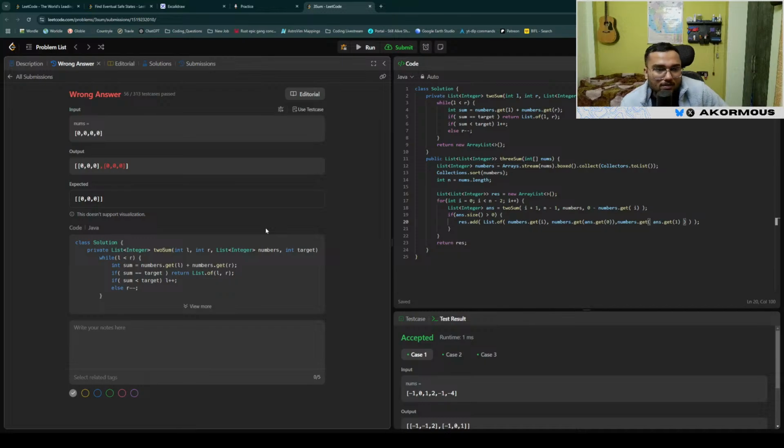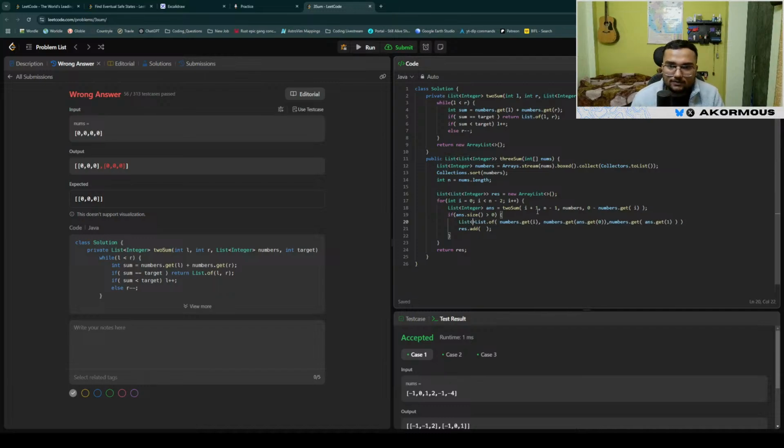We can put them in a cache. This is my answer, right? So list of integer res equals this, collections dot sort res, right?